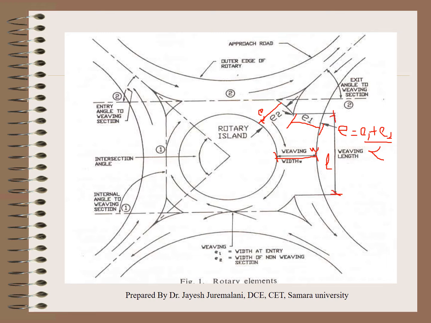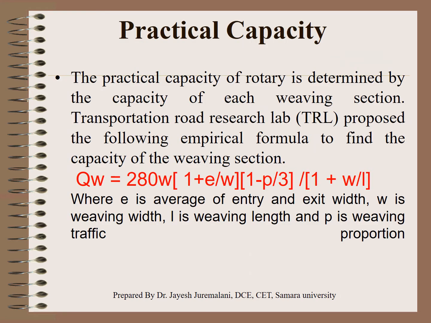This is the formula for finding out the practical capacity, developed by TRRL UK. Practical capacity = 280 × W × (1 + E/W) × (1 − P/3) / (1 + W/L), where W is the weaving width, E is the average of entry and exit width, P is the proportion of weaving traffic, and L is the weaving length. After establishing the rotary, E, W, and L cannot be changed, so the only variable is P. More proportion of weaving traffic means less capacity of the rotary.